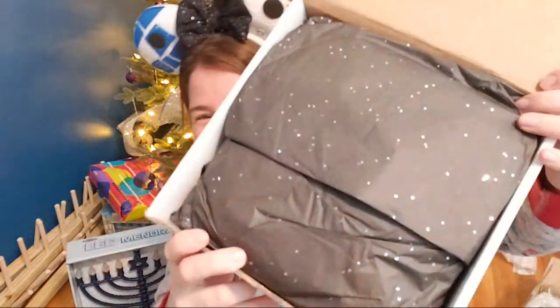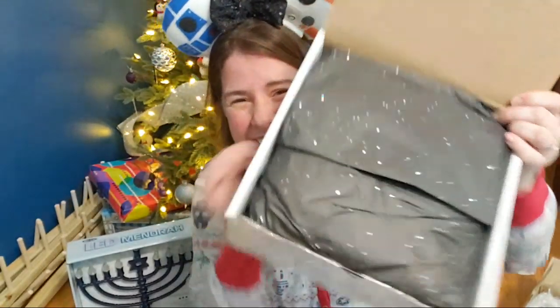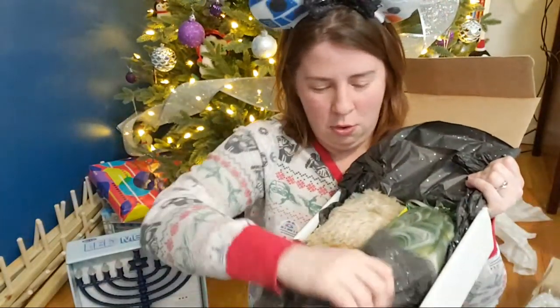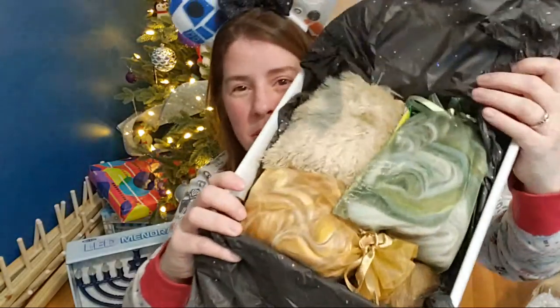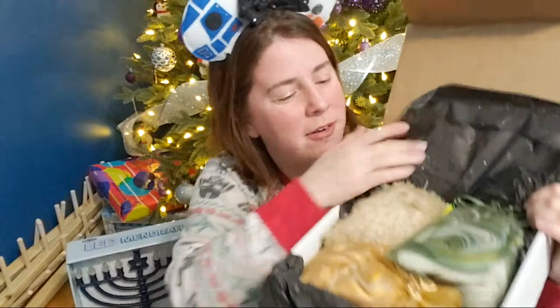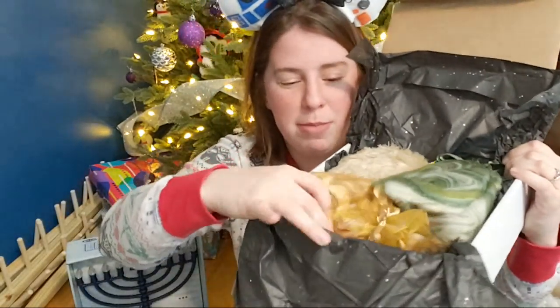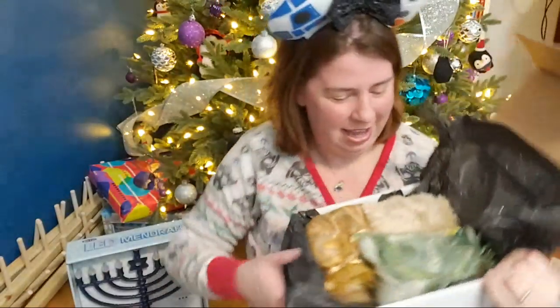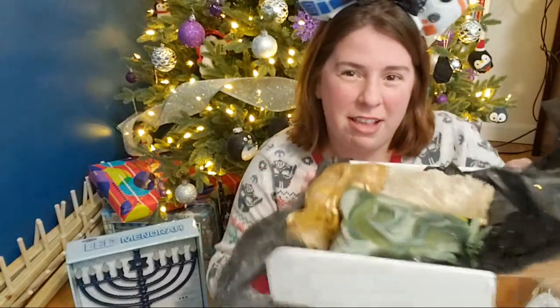Oh, look! It's a starry paper. That's awesome. Okay, let's see. Ooh. Oh man, right off the top of my head, maybe I got some Yoda and some 3PO. Ooh. Oh, thank you. At first I thought you were saying that this was like the ChemKnits tree, and then I realized that, yeah.